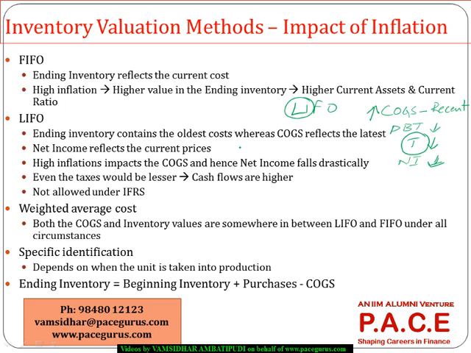So we can say that the ending inventory, which consists of older purchased items, will be of lesser value, so the current assets will be lesser and total assets will be lesser in case of the LIFO based reporting method, whereas the cost of goods sold will be higher, which in turn means the profit before taxes will be lesser, and thus the taxes also will be lesser. So the net income also falls drastically in case of the LIFO method. And because the taxes are lesser, the cash flows are higher.